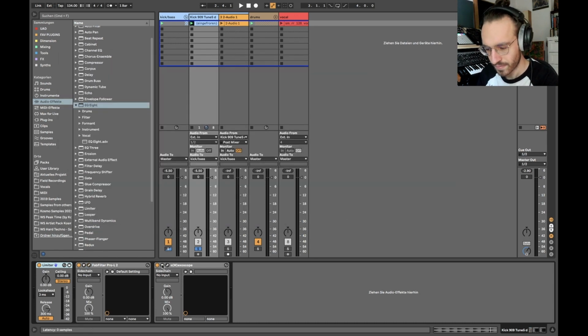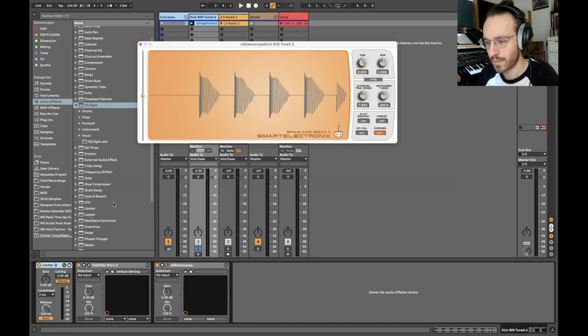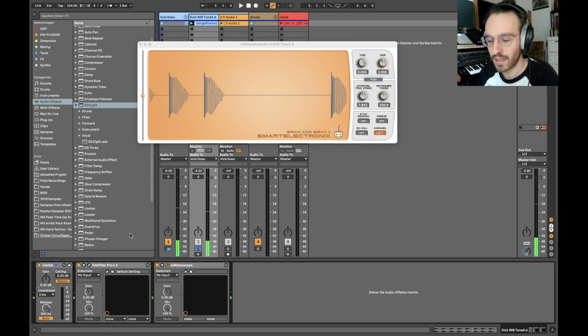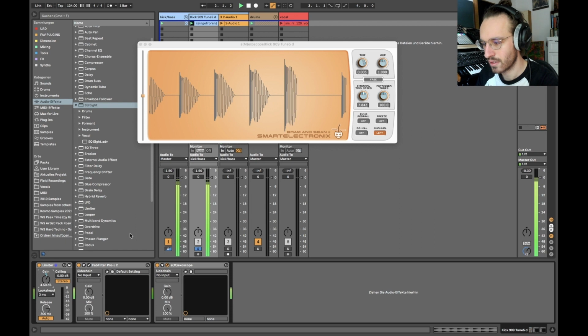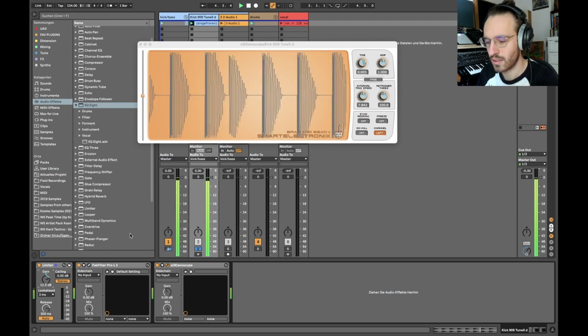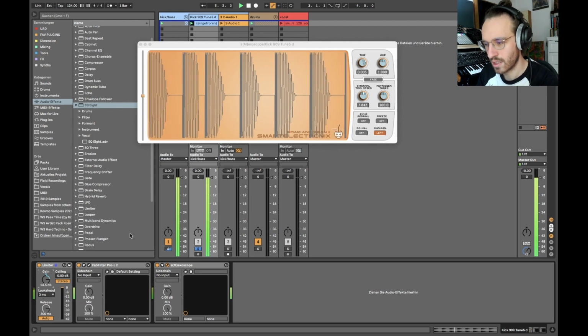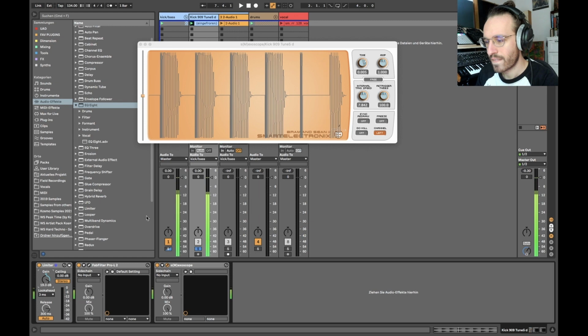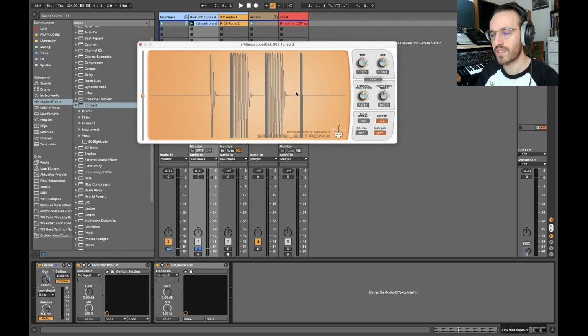First of all, let's have a look at the Ableton limiter. I add some gain now. And you already see what's happening.